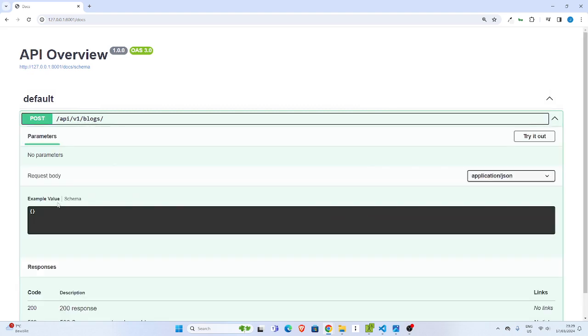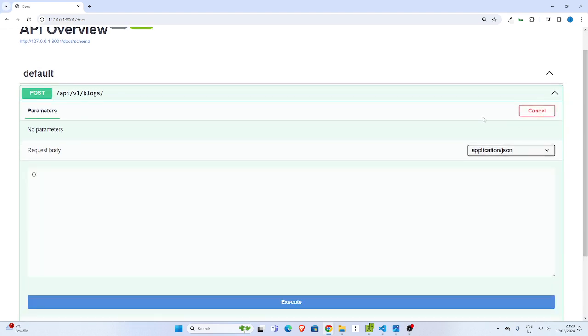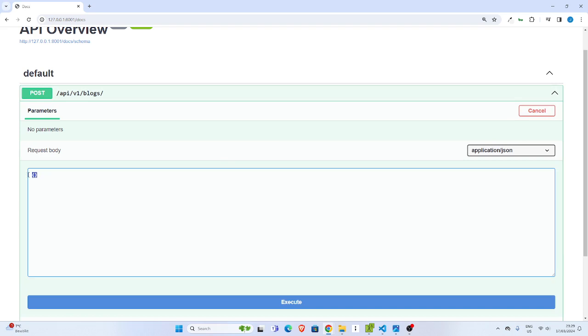And as we come here, automatically we have our result here, right? So if I click on this and I paste in some data, so let's paste in some data here. So the data is going to be, we have our ID. So we can just call that, say 1. And then we also have the title, which we will call, let's say, first blog on Oxygen. And then the third is going to be the content, right?